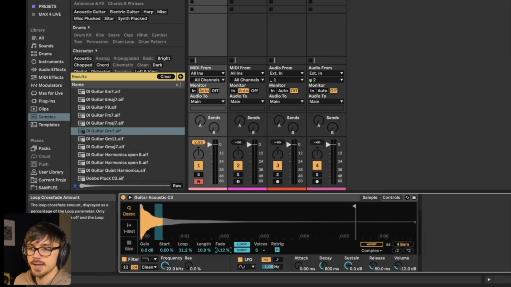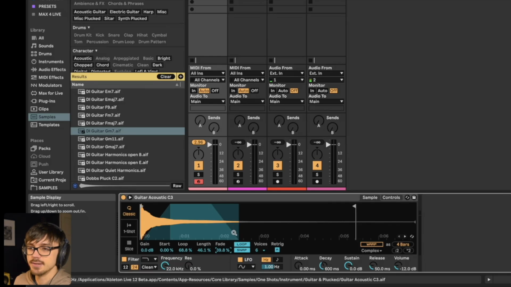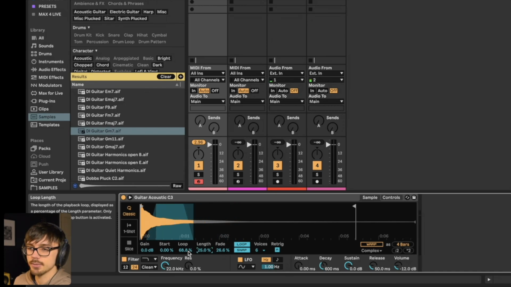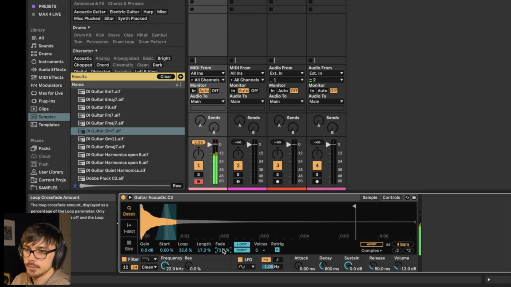We can also use the fade on the right here, and I'm going to make the loop a bit longer just so we can see this. If I bring the fade up, it's going to add a fade out when the loop gets near to the end of the loop section. And at the same time as this part fading out, it will fade in this section at the beginning. So these darker blue sections happen at the same time. And if we go back to what we had before, we turn the fade up. You can hear it really helps with those plucky percussive sounds. And now I can hold this note, this chord, down as long as I want.